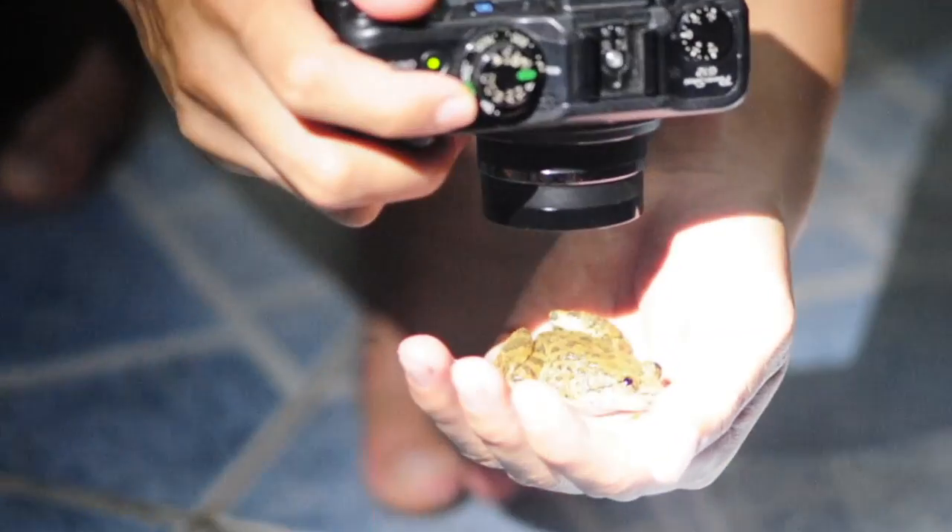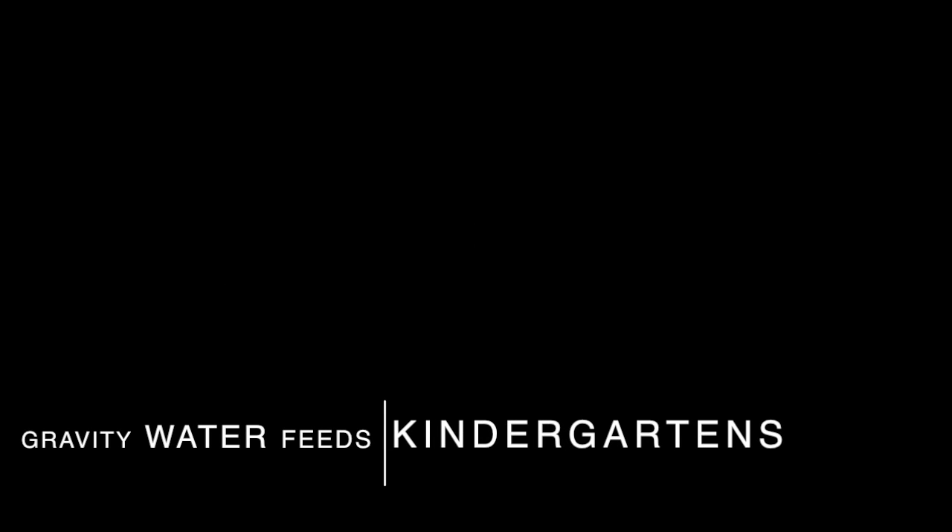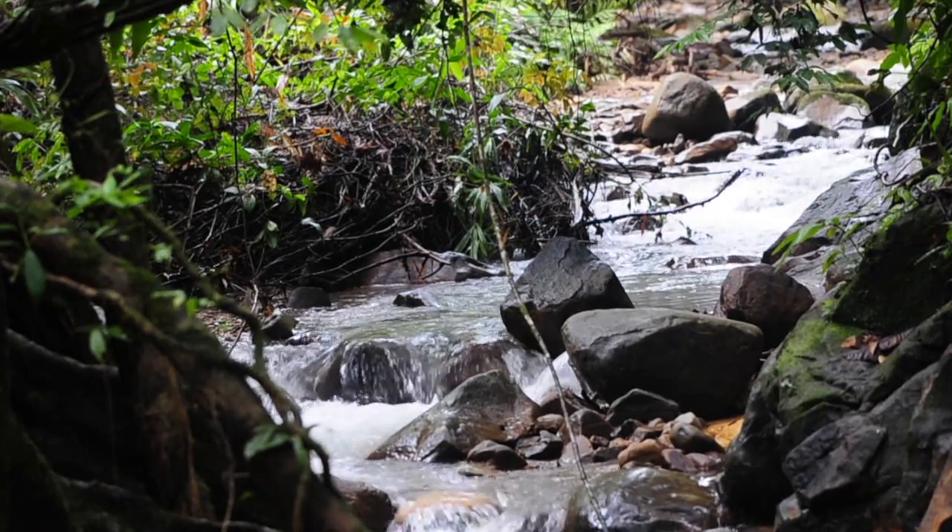The Coop 8 Conservation Area is particularly important as it is situated between the village of Kampong Song Song Suyad and privately owned palm oil plantations. AFC supports 54 villages inside the 60,000 hectares with infrastructure projects like gravity water feeds and kindergartens, all of which Raleigh International is a part of. The Coop 8 Conservation Area is like much of Borneo.